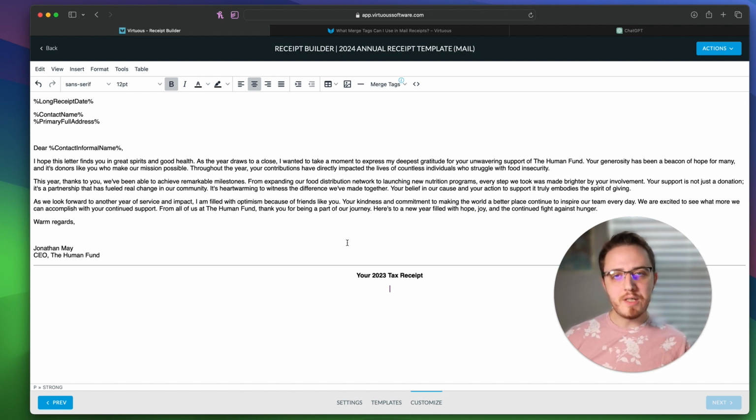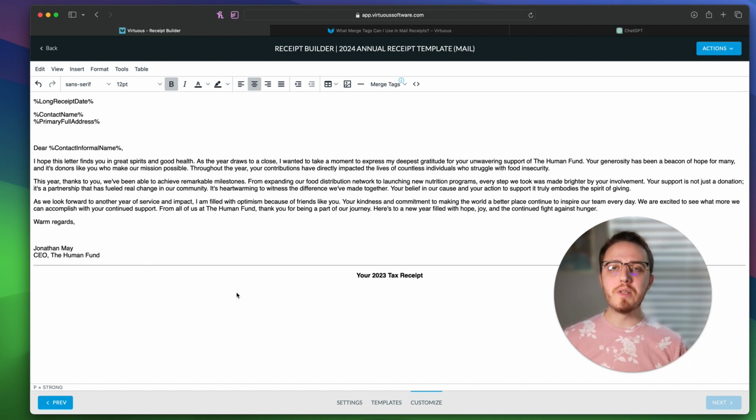For some organizations, they want to actually write out every single gift that the donor gave during that year. They want a row for each gift. Other organizations just want to give the grand total of giving in that time period. Either way is fine. That's up to you and your organization, and I am not going to give you any accounting or tax advice. So whatever you determine is the best case, go for it. I'm going to show you both ways here. So we'll do the single line for each gift first.